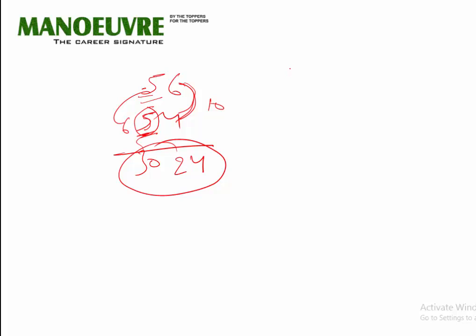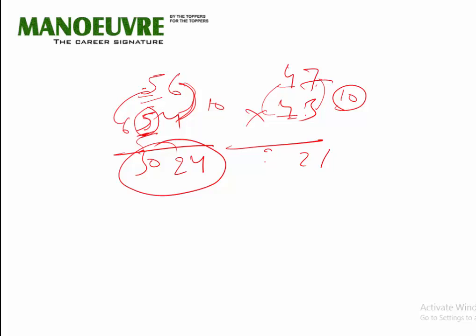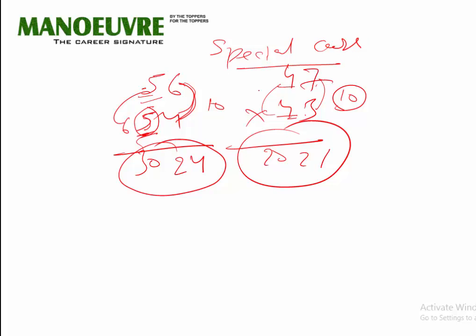This rule is only applicable when the unit digit sum is 10 and the tens place digit is the same. For example, 47 and 43: the unit digit sum is 10 and the tens place digit is the same. 7 3 is 21. Next number of 4 is 5, 5 4 is 20. This is the special case of 2-digit numbers.